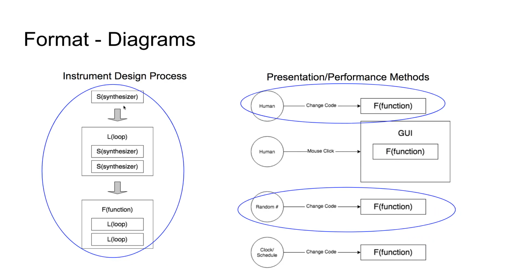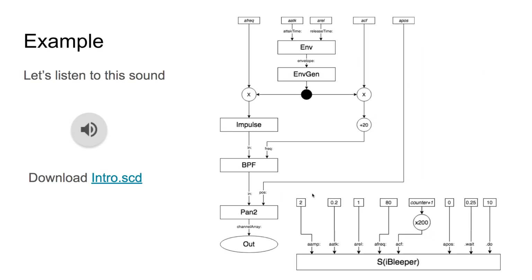That's how we are going to explain the instrument design, and also how those instruments are sequenced, categorized, and made into some sort of presets. Then we're going to talk about how those instruments will be interacting with us as a performer, or interacting within themselves using algorithms, random numbers, and any other means possible. In the next video, we're going to start to talk about the details of the instruments, the why and how of the choices that I make in these particular examples.